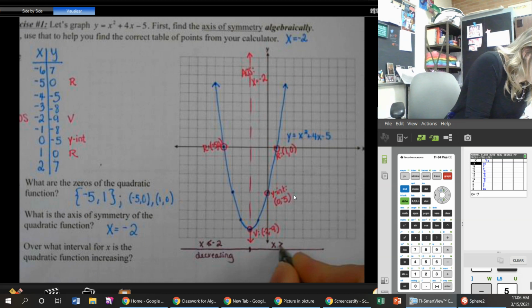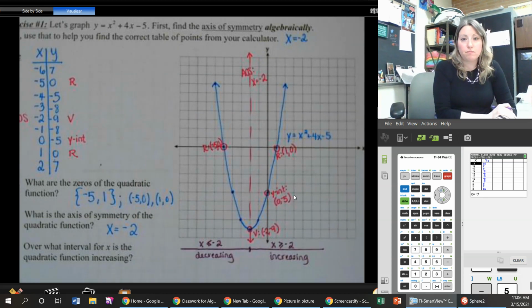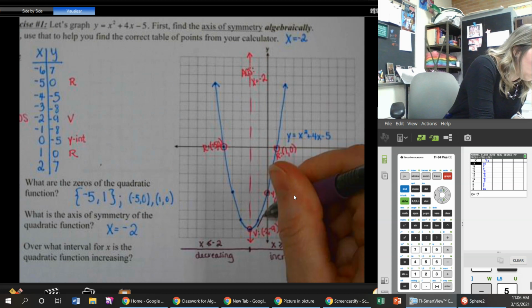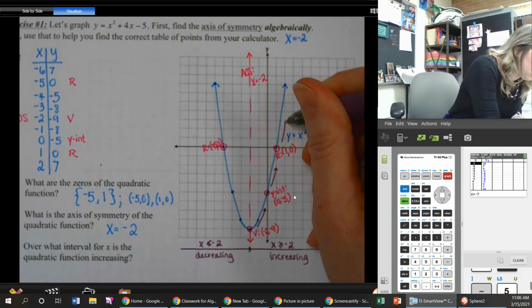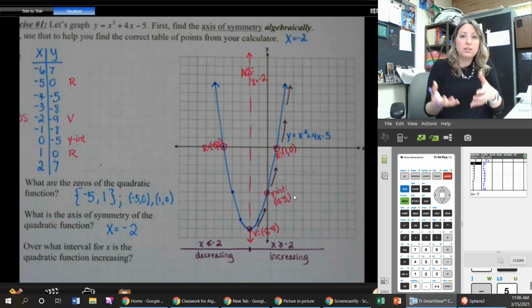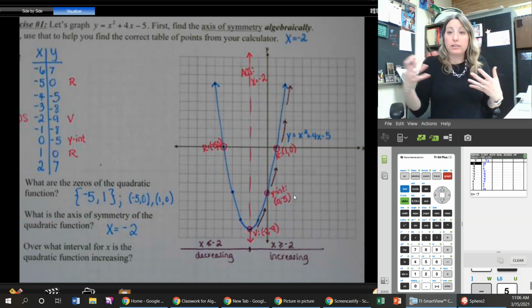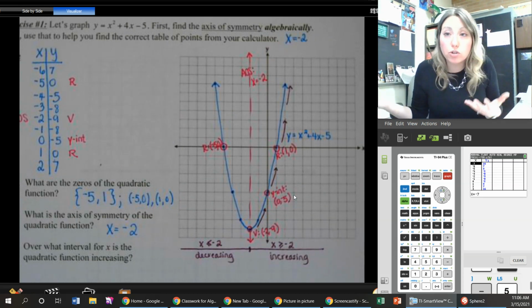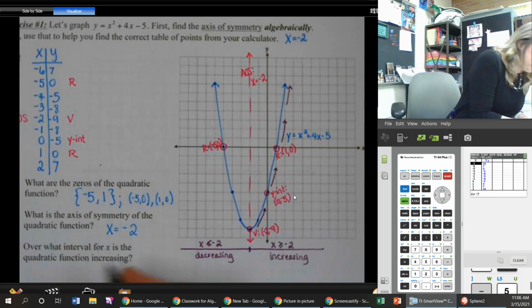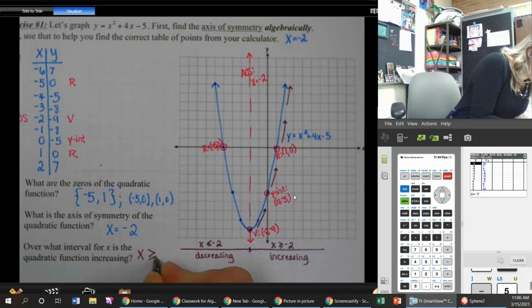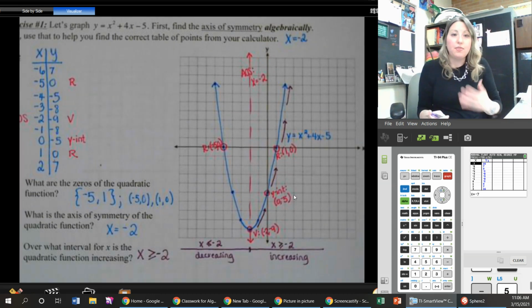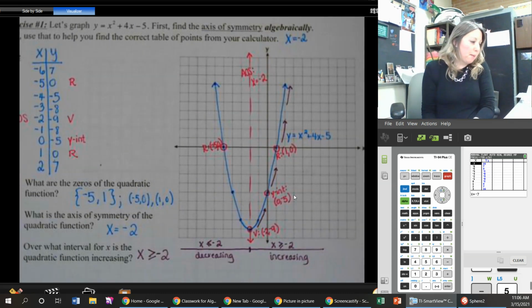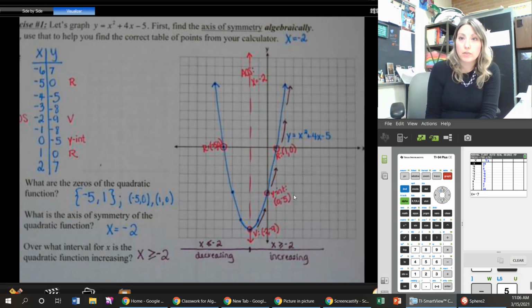So for the x values that are greater than or equal to -2, you have increasing y values, right? Increasing. Look at them. The y values are getting bigger. So what's the interval where x is increasing and y is also increasing? That's from x is greater than or equal to -2. And that was, of course, from lesson 1. We talked about that. Oh, lesson 1, excuse me, I'm sorry.